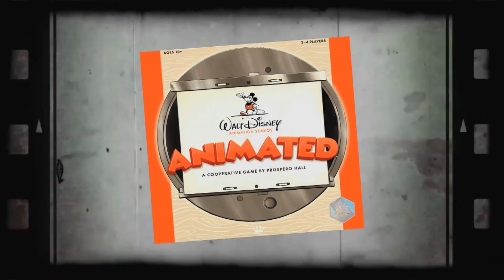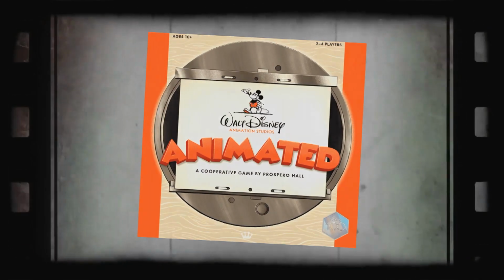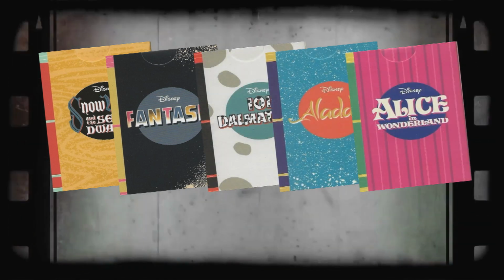To celebrate 100 years of Walt Disney Studios, Funko Games have released Disney Animated. This family-friendly co-op game doesn't focus on the specific films the company has made over the years. Instead, it shines a light on the creative process behind the scenes. In the game you get to produce some classic Disney films: Snow White and the Seven Dwarfs, Fantasia, 101 Dalmatians, Aladdin and Alice in Wonderland.